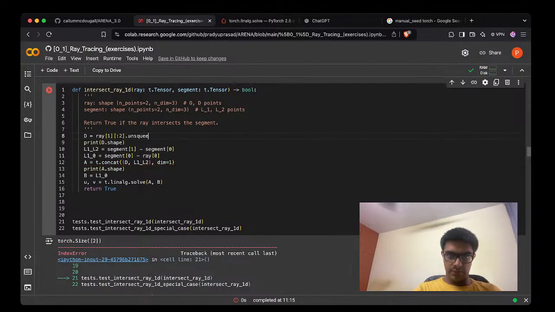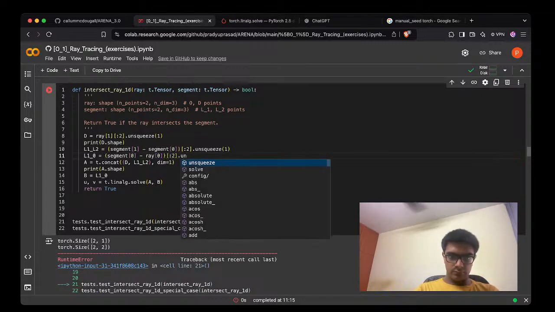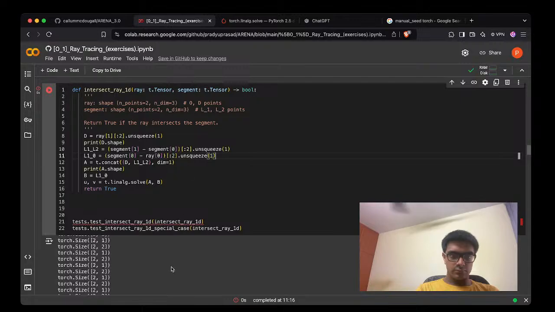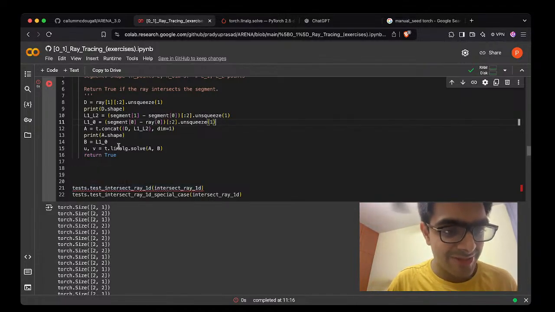Dot unsqueeze 1. 2, 1, correct. Same thing with this, right? Ooh, no, but we're failing somewhere, because we're not checking for the U and V. That's okay. Let's remove the prints now.